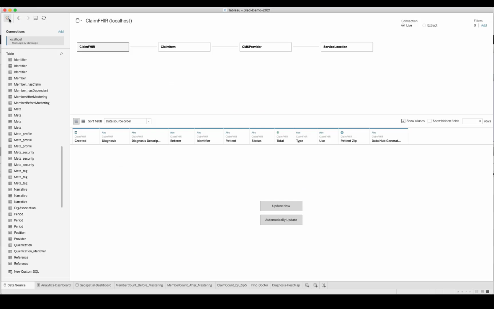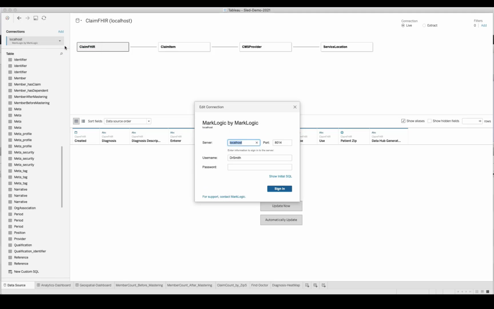And then I have defined here the Tableau connection to MarkLogic using this ODBC driver connection. And as you can see, if I go edit the connection, what I have to define here is the port which is listening to this ODBC app server, and then the user credentials. So when I give this user credentials to connect Tableau to MarkLogic, the same security gets applied even in Tableau for what has been defined in MarkLogic to access the data.